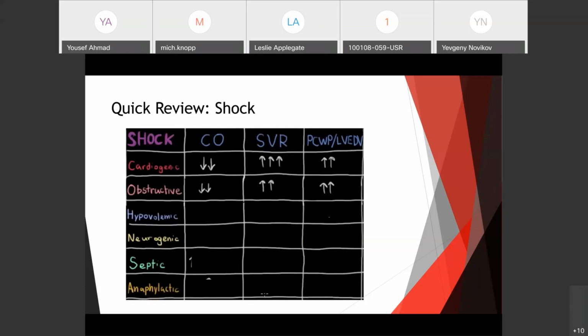Hypovolemic, this is easy. Down. So cardiac output is going to be trying to compensate. SVR is going to be, a wedge. Okay. So you said something, and you're not incorrect, so I want to just quickly point out. You said cardiac output would actually be high, SVR would be high, and I agree with you there, and a wedge would be low. Why does it say down for hypovolemic then? For cardiac output? Yes. Your stroke volume, your cardiac output is down.